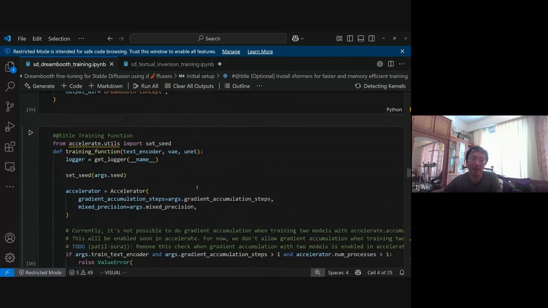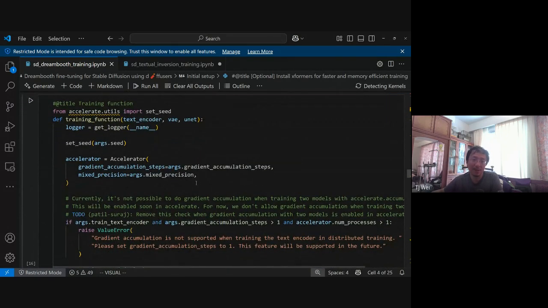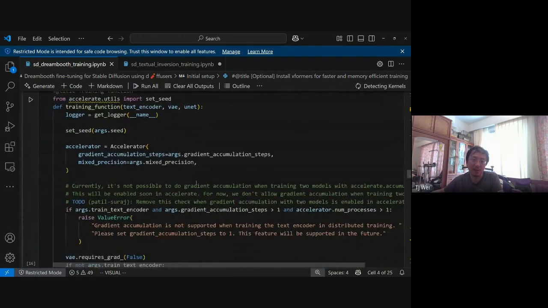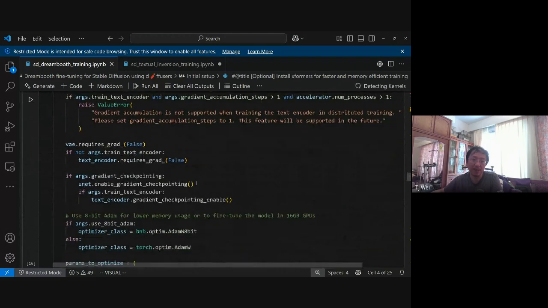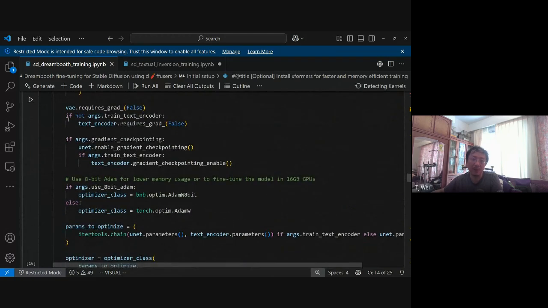So you can see that the VAE requires gradient is false, so it doesn't need a gradient. So we are not training the VAE.